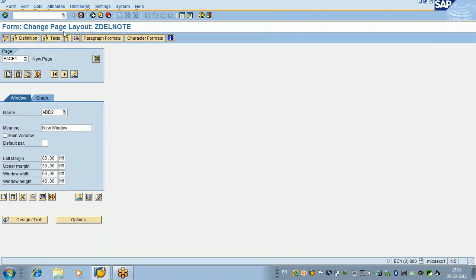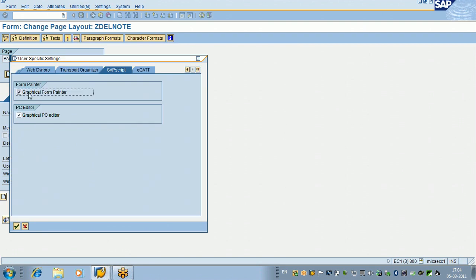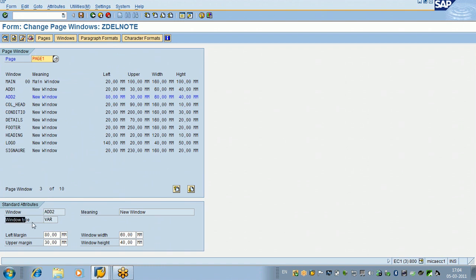Utility settings, form painter. I will remove the graphical form painter. Then see here, window type is there now. So this address two is a variable window. VAR means variable window.